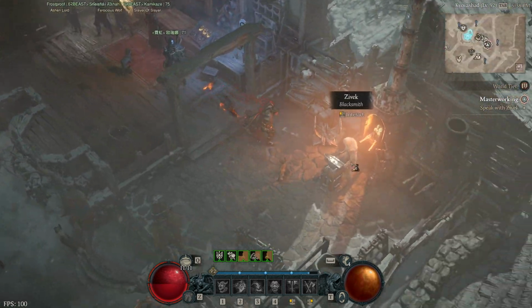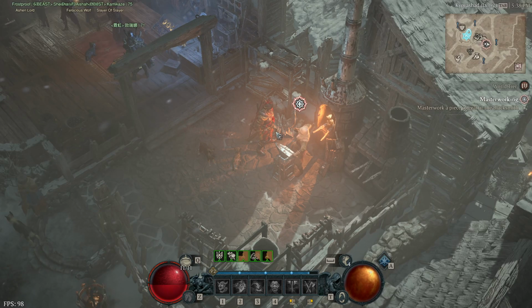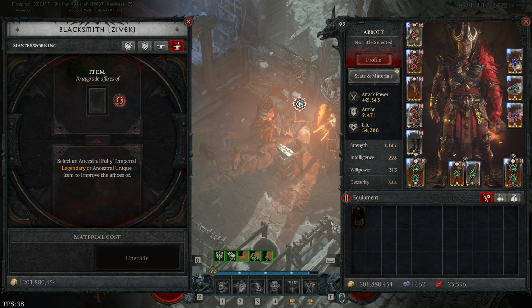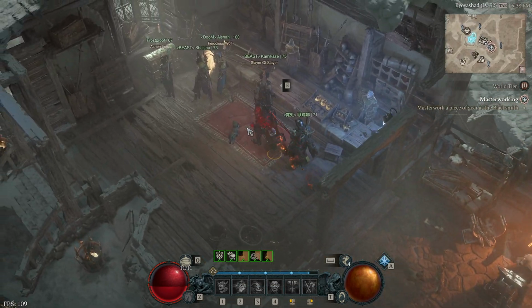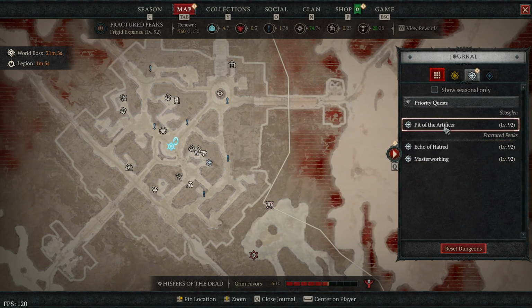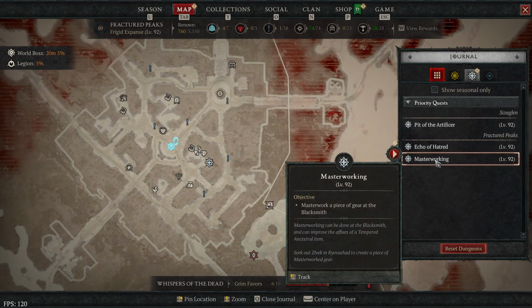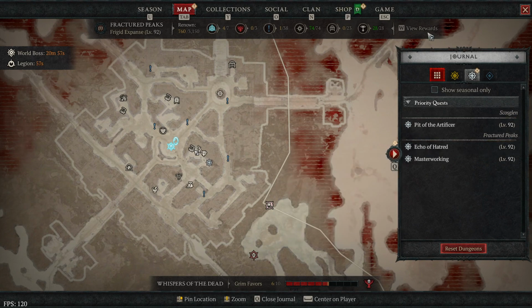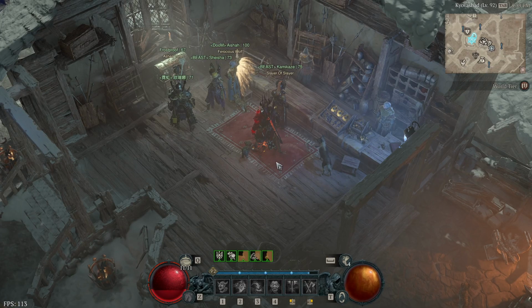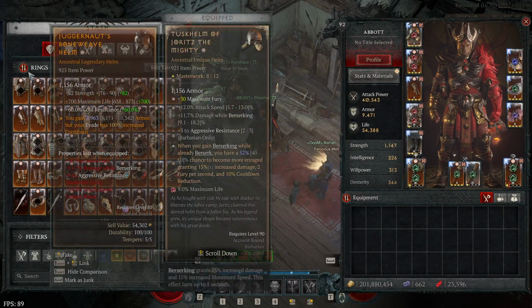I don't know why he's telling me Masterworking's unlocked. I literally can't even afford to masterwork anything. I hate when that happens. Alright, so we've got priority requests for opening the pit, for facing Uber Lilith and masterworking. No big deal there. Okay, let's just throw this thing in the stash, I guess.